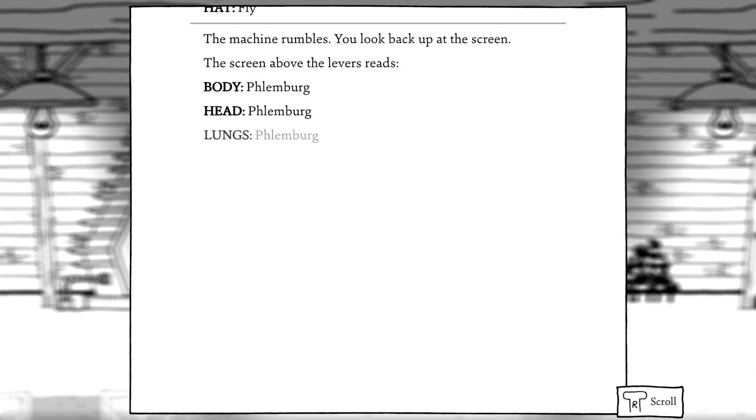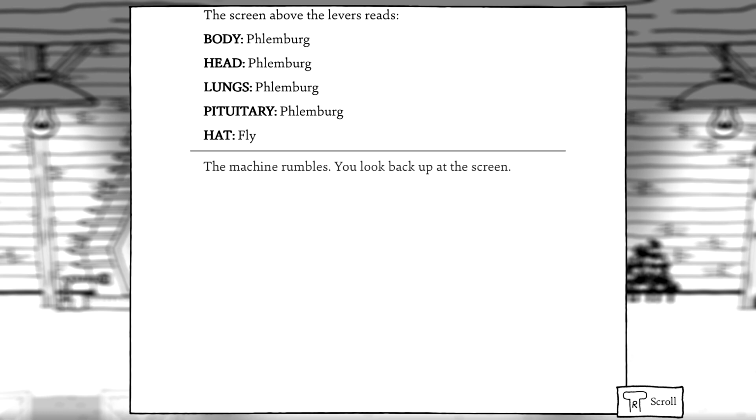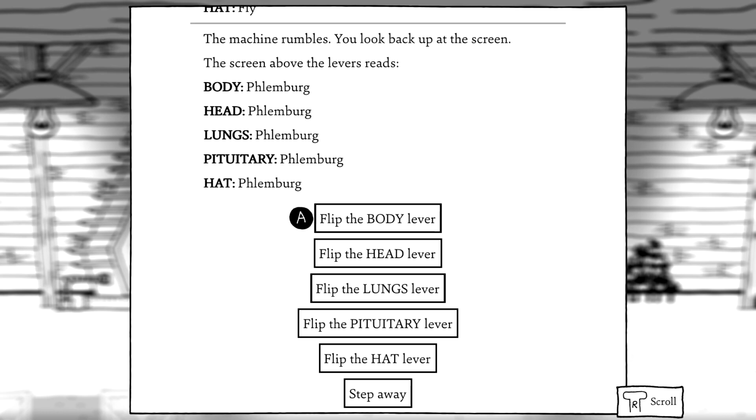Flip the maturity level. Machine rebels, you look back up at the screen above the levers. Flemberg, hat, fly. Machine rebels, you look back at the screen above the lever, and it reads Flemberg all the way. Okay. The body. Flip the body. Flip the head. What if we just make him a fly?